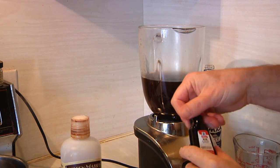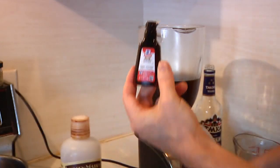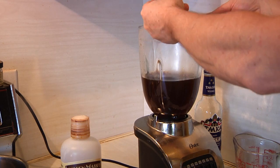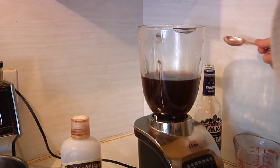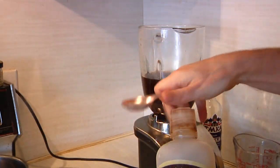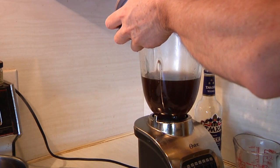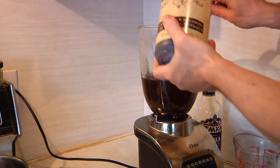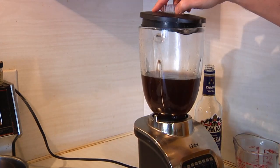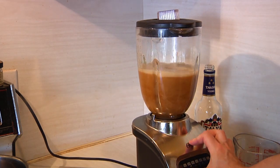And then we're going to add 2 tablespoons of almond extract, right? 1, 2, and then into that we're going to add 1 tablespoon of vanilla. And then all we need to do is just pulse it a couple times. There you have it.